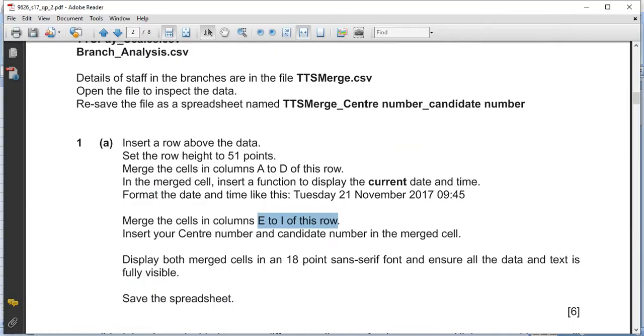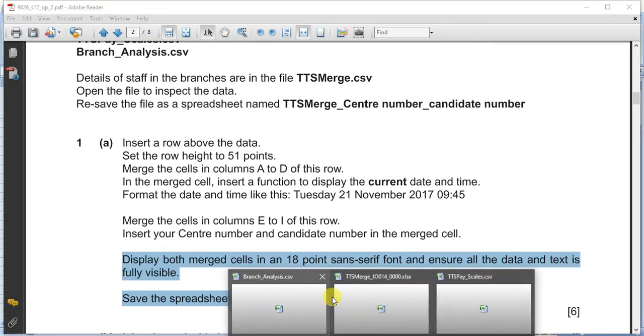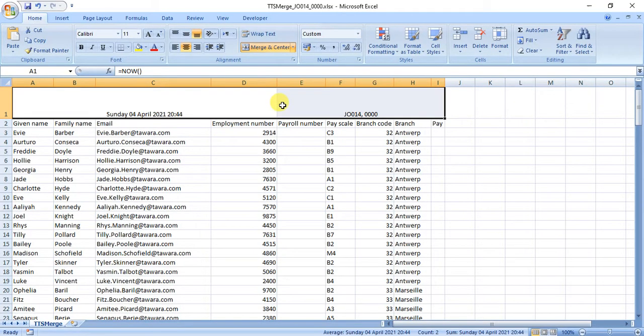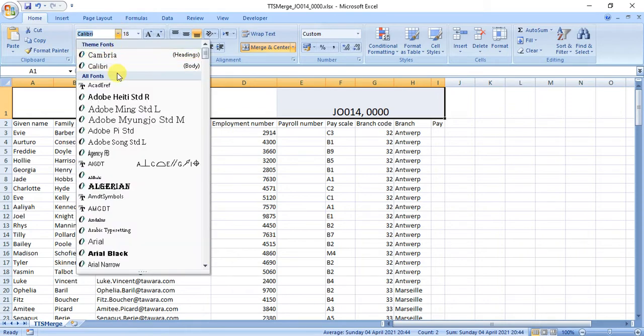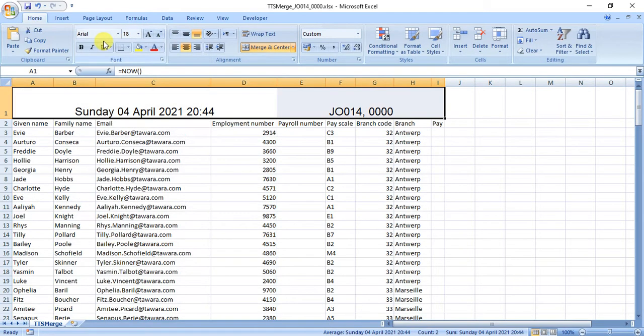Display both merged cells in 18 sans serif and ensure all data and text is fully visible. So it's 18 Arial, both 18 and Arial. Okay, now it is all visible. I can't change anything about the height. It will be just 51, and I have to save my work.